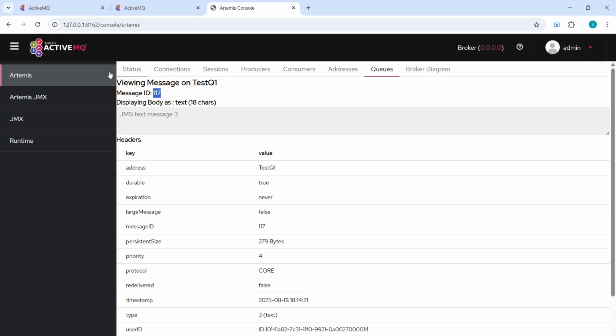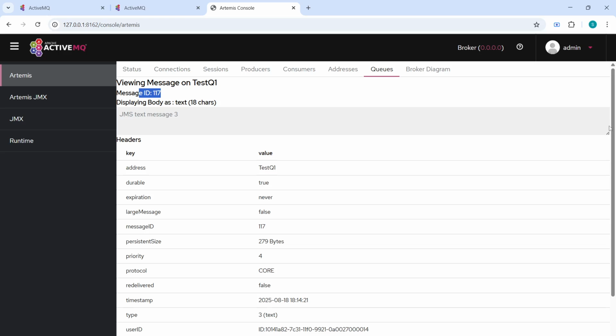As per the documentation, this message ID is used internally by the ActiveMQ broker for internal communication between different systems, but it is not actually used as the JMS message ID.